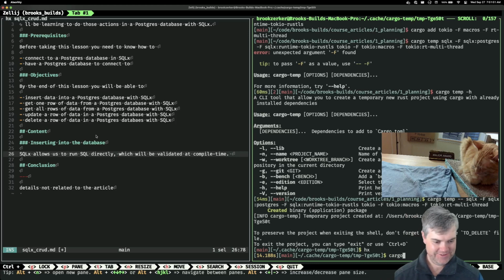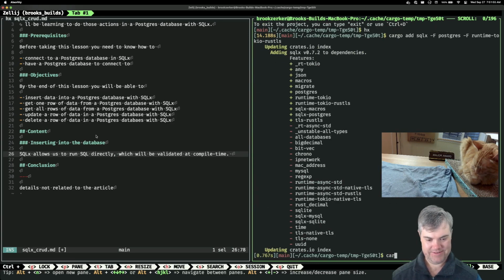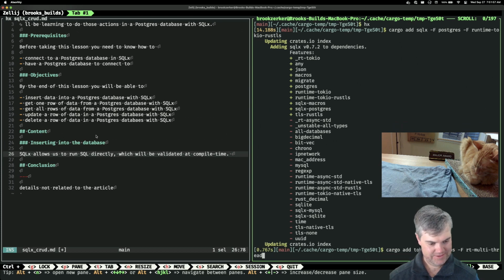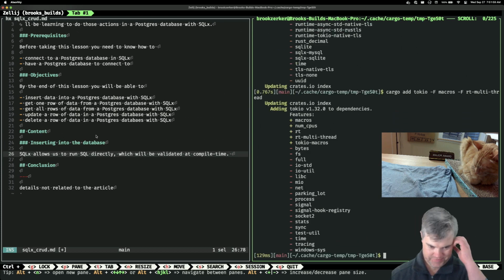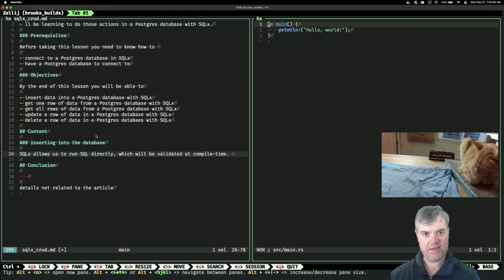All right, we'll do cargo add. We'll add SQLx and then Tokio. Okay, so for main, in this one, I should probably show off doing it right with dotenvy, not env.